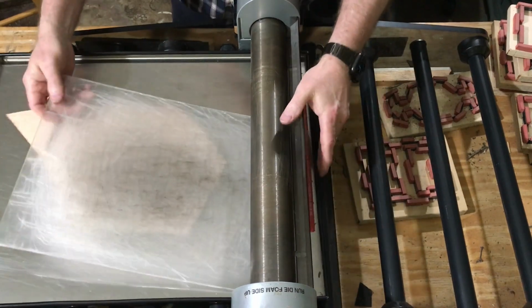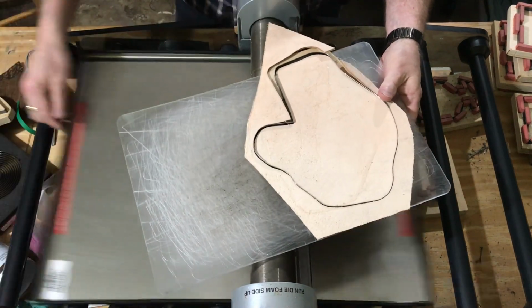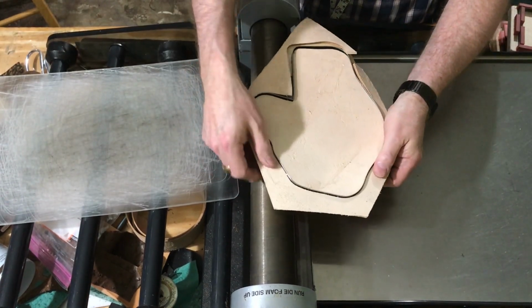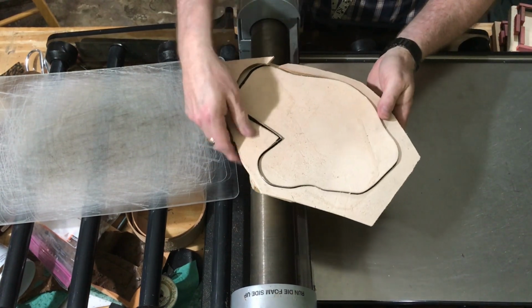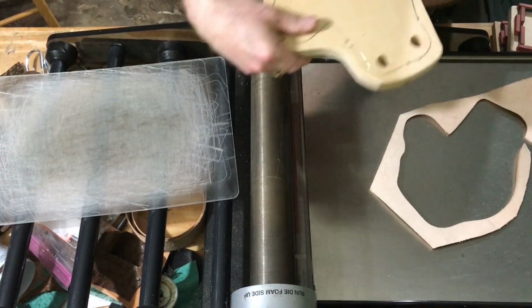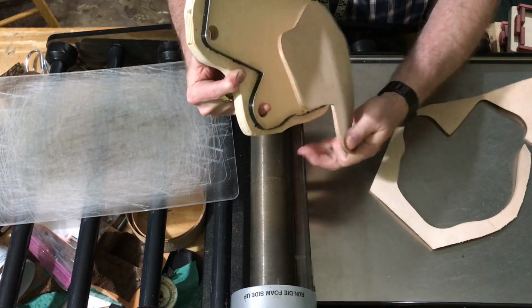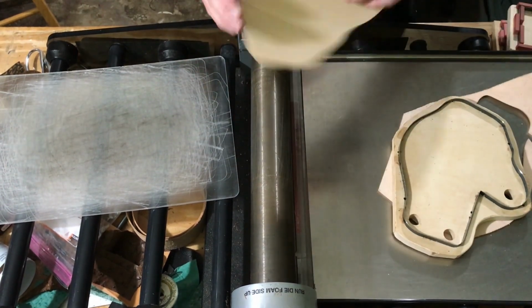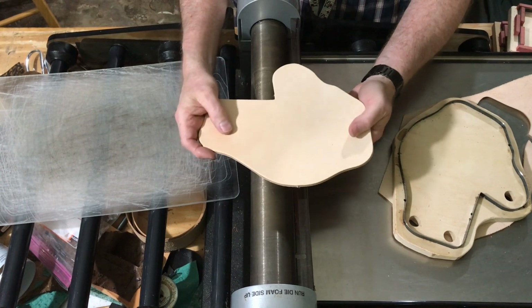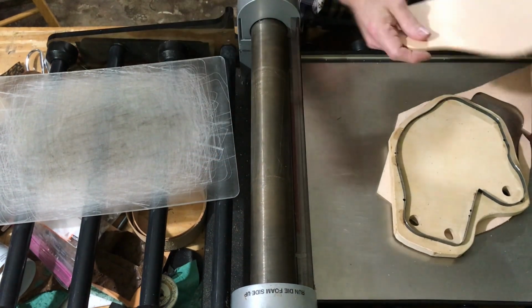Okay, now let me get all this lined up for you. Bring that back where it was. All right, guys, what you want to do is lightly press down in some of the critical areas to make sure it cuts seamlessly, and it shows that it did. Check that out. All right, and he also gave me a hole to press so that I can put my finger in there and press it up from the top. Okay, check this out, guys. Perfect all the way around. That's your die cutting machine, GrandeMARK 2. Comes from AccuCut, the company AccuCut. Cut beautifully. All right, I will lay this down.